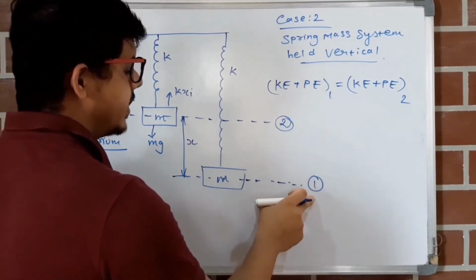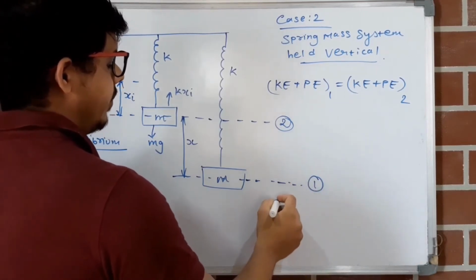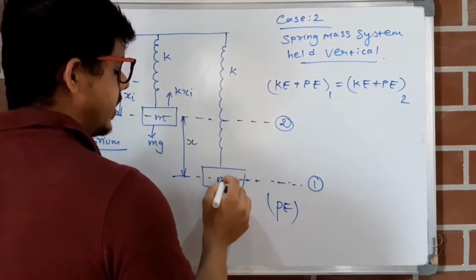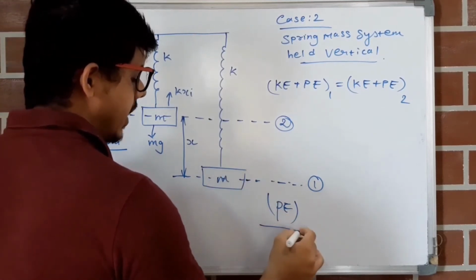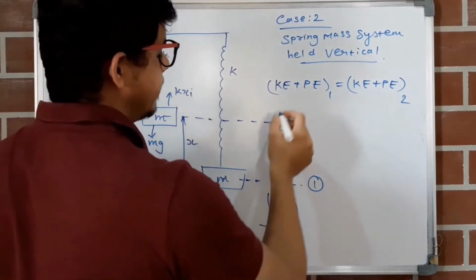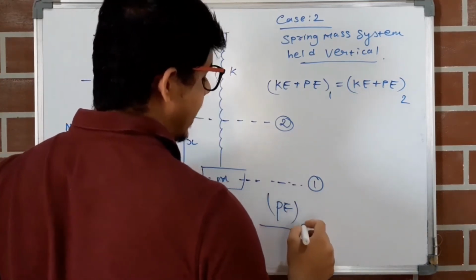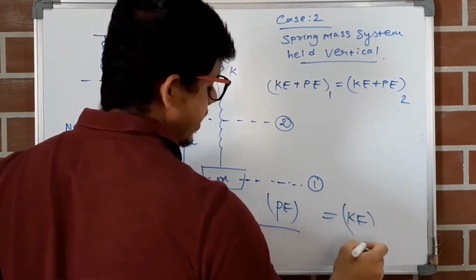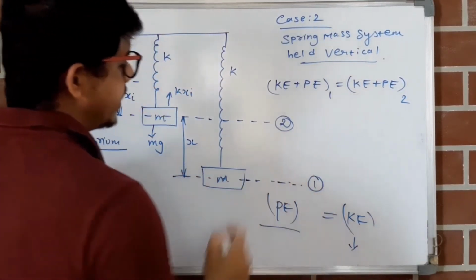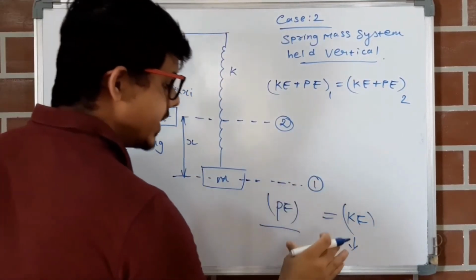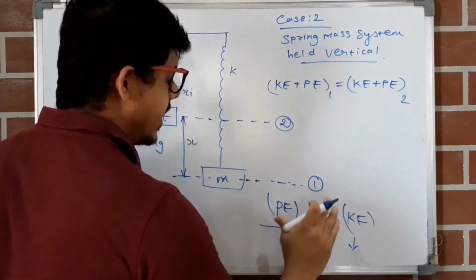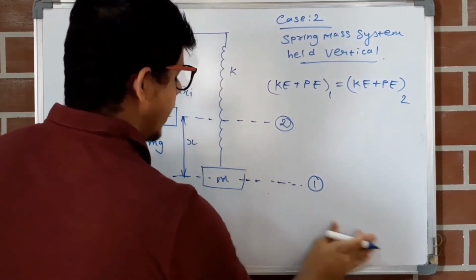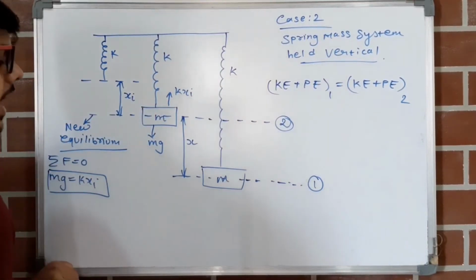So at point 1, for example, we are getting only potential energy. So the total energy of this mass at point 1 is potential energy. Now when the mass reaches point 2, then this total energy is converted into a different form. That is, for example, we are getting kinetic energy. Okay, so total energy at point 2 is kinetic energy. So our total energy is constant, it is just transformed from one form to another. Okay, now we will see at point 1 what the energies are.